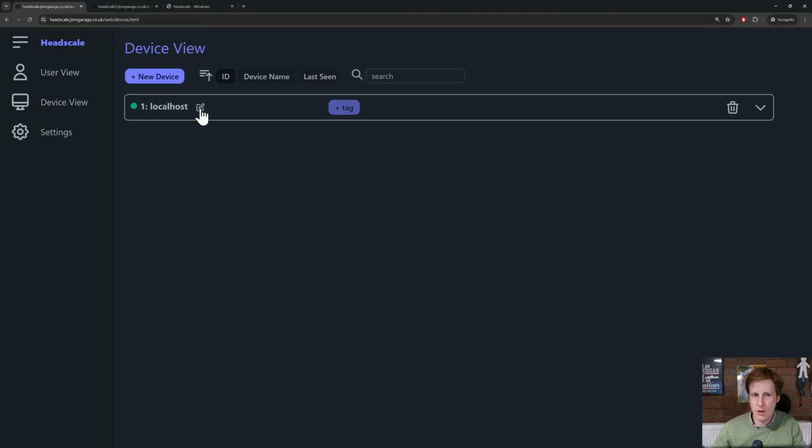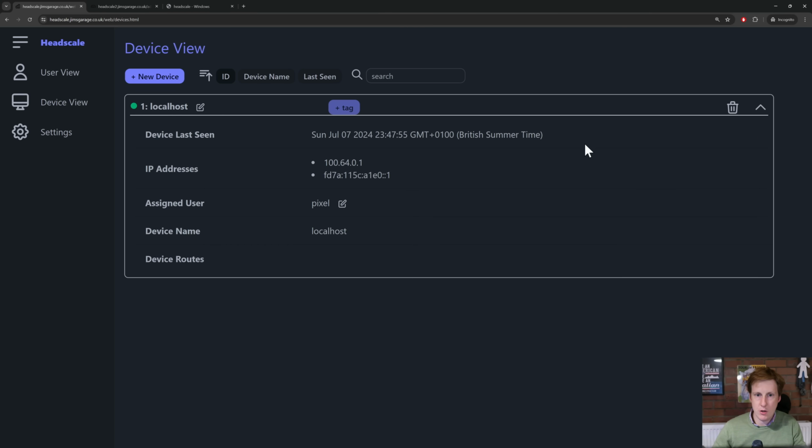Now it's called it localhost. That's just unfortunately, I think, a bug in the Headscale deployment at the moment. There's an issue on GitHub for that, but you can rename that as well. If we have a look on there, you can see the IP address of my mobile phone when it joined, and all of those things. Now, we don't have any routes set up, so nothing much can happen at the moment, but we'll sort that soon.